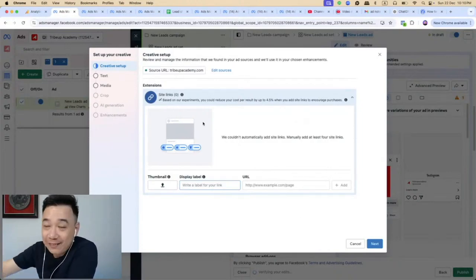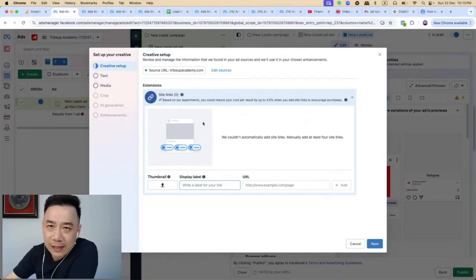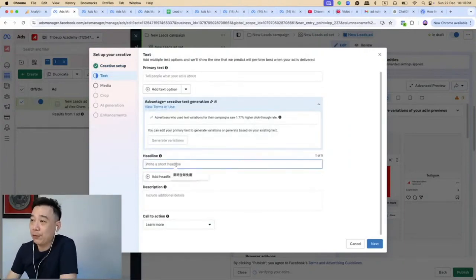A few things. First thing first, if you do not add anything, this is site links. Below your ad, Meta starts showing some links over there, but actually it's a very short link, and you shouldn't do something very long. So I would say if you want to do something like new product, latest promotion, 2 words are fine. Anything longer, you will get truncated, which is quite meaningless at the moment. But this is quite interesting. If you don't add anything, Meta will still pull some links to be displayed at the bottom. I'm not saying that you should or shouldn't, but that's definitely something that you can consider exploring.